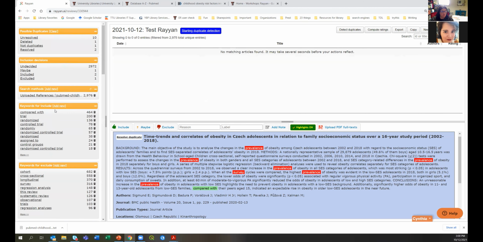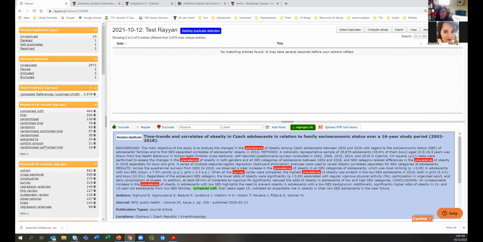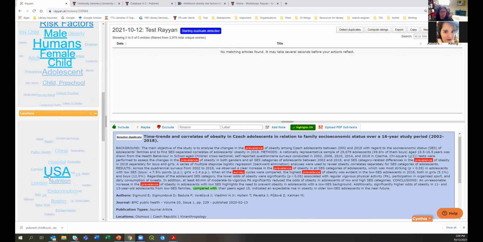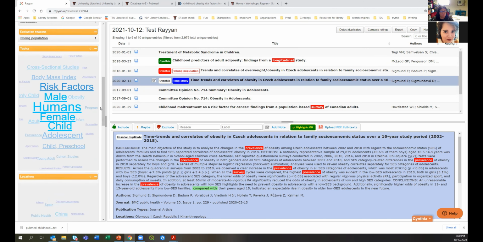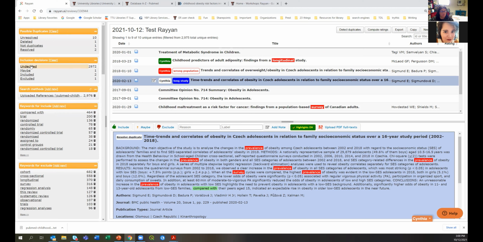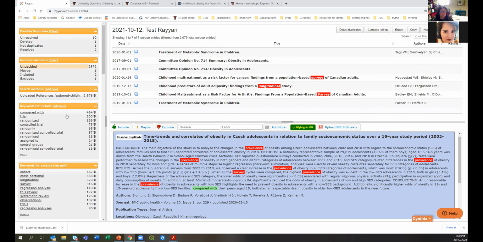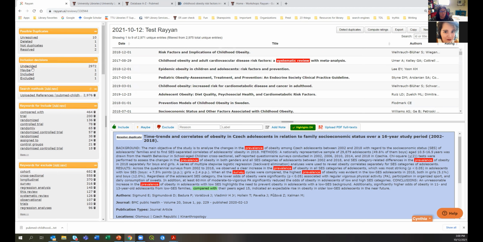And I think we actually have the duplications still being detected. So let me clear that first and get us to the undecided. In fact, I think I might just do the duplicates really quick.